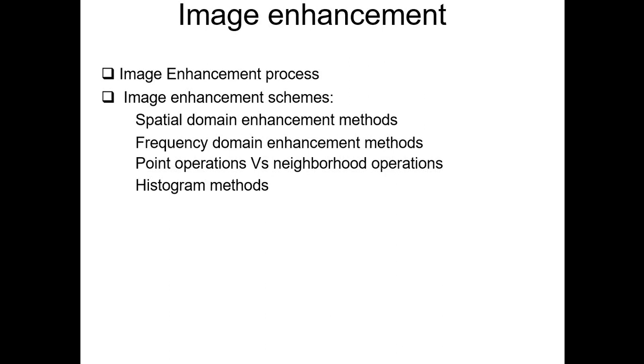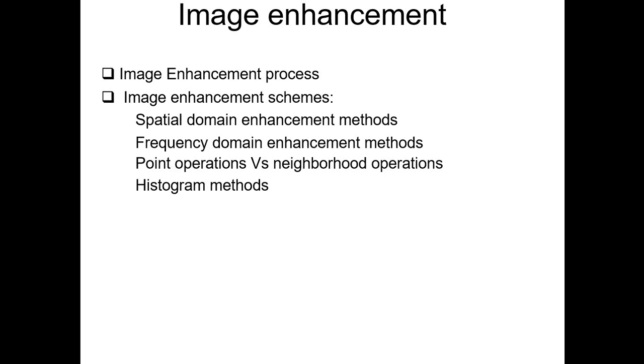Now, what is point operation and neighborhood operation? In point operation, we are manipulating the candidate pixel alone without considering its neighbors. So the transformation acts on a single pixel at a time, and this we are repeating for all the pixels in the given image, and that is how we are trying to enhance the given image. We are trying to make it more suitable for our application.